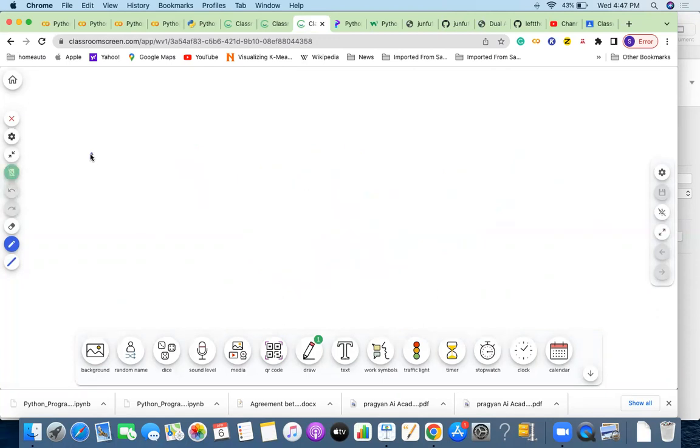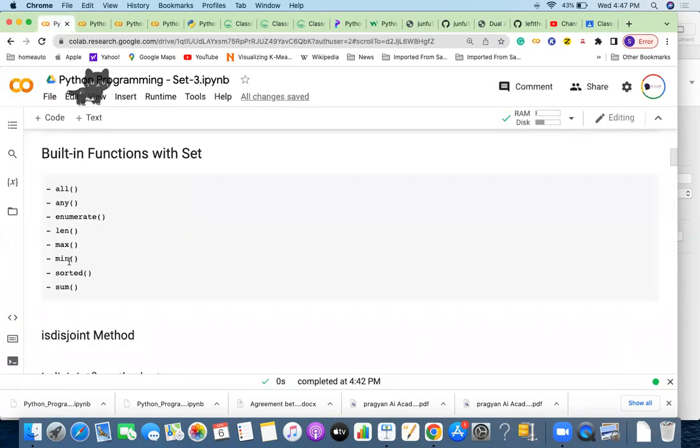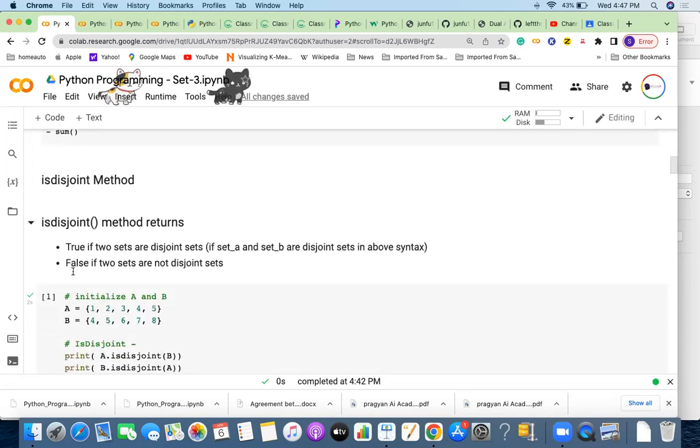But when I say built-in functions, which are used for everything, these are predefined. There is no need to call import; they are readily available. Without using import, we can call these functions. And if you don't understand import, look at the import video. These built-in functions can be used across all kinds of data types. They are not specific to set. They are common built-in functions.